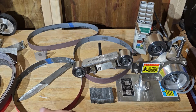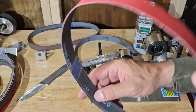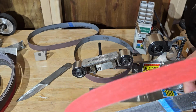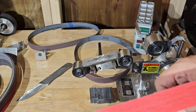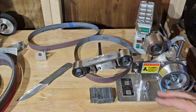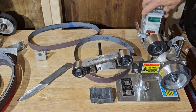1x30 that we have over here. We also have 1x30 Combat Abrasive belts. Right here you can see Combat, it says it on the inside, P120. It's got a directional arrow. So this is directional, this Toolcker. Here's the controller for it.